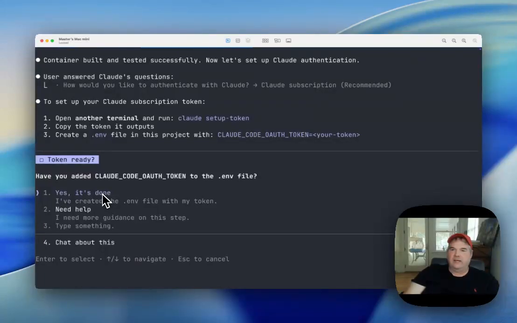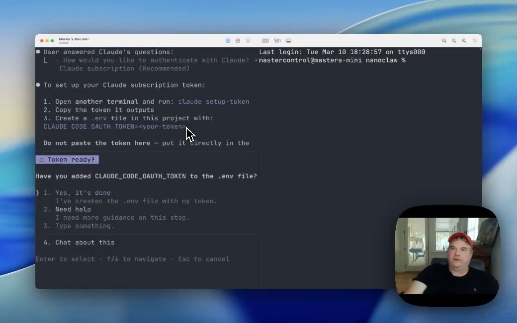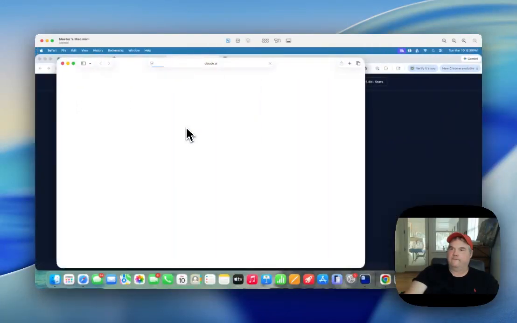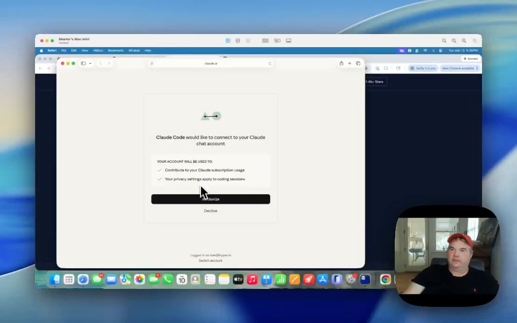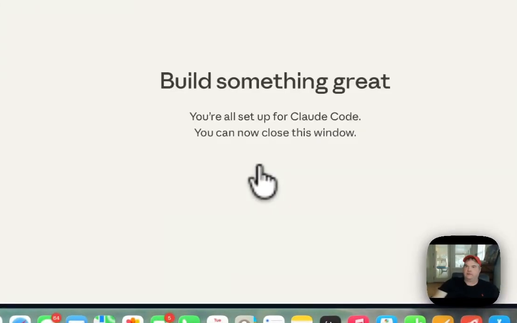So it will not have any access to the rest of the system. Let's see. Open another terminal and run claude setup-token. So we're going to open another terminal and run claude setup-token. And it's going to just set up our token.